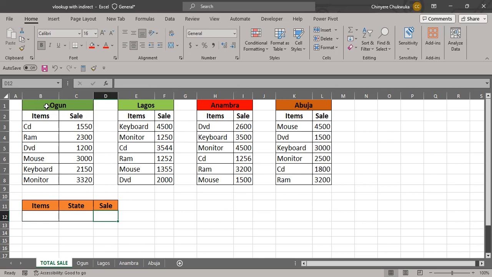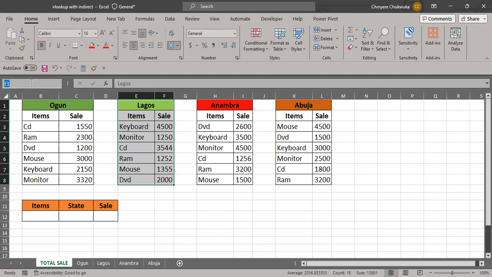The first thing we need to do is to name our tables. I'm going to highlight this table and come here to name it Ogun, then hit enter. I'll name this one Lagos and hit enter.